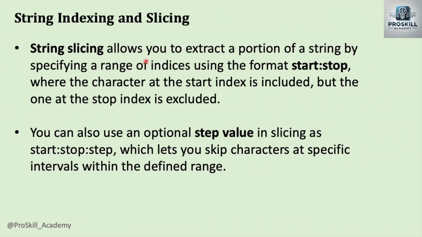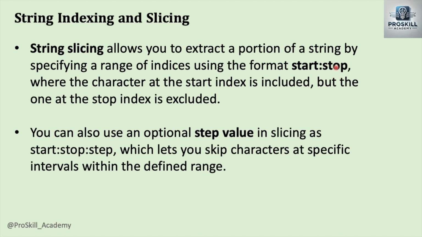String slicing, which we will study now, allows us to extract a specific part or substring from a larger string. This is done by specifying a range of indices using the format start, stop. The slicing will include the characters at the start index but will stop just before the index which is at the stop position. This is something students often miss. The stop value is not included in the result.